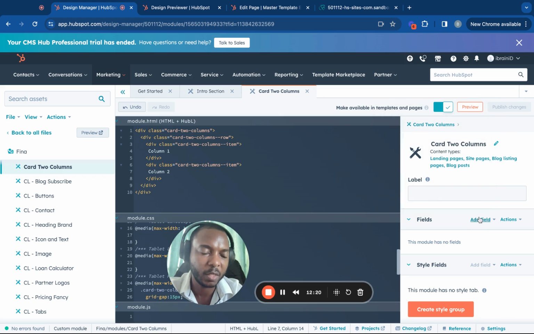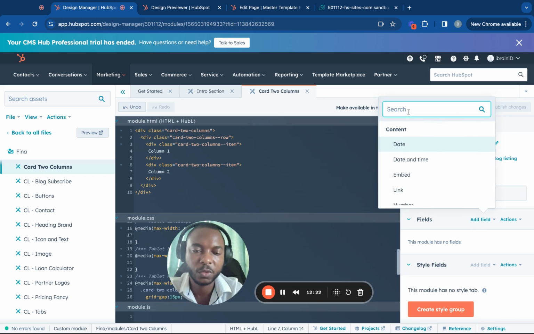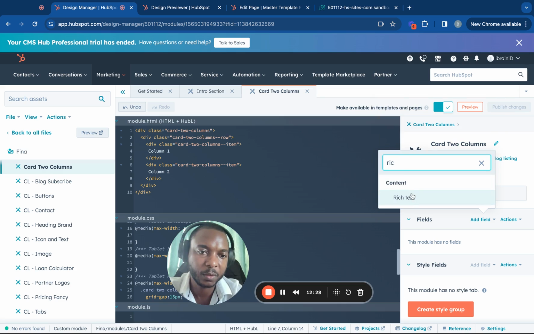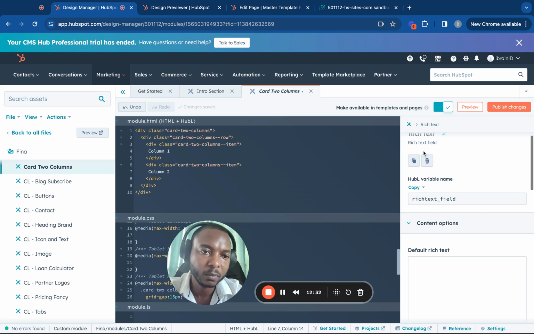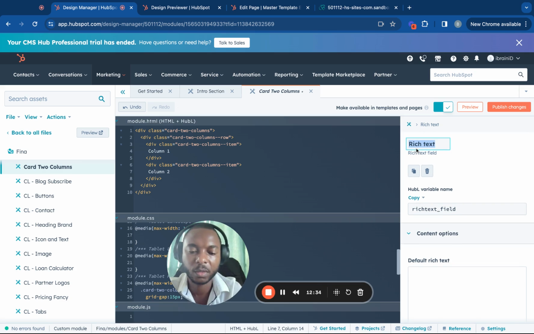Okay, so for you to add a field, you choose rich text module. So you're going to get the rich text module here. We call it column 1, or column left, for instance.